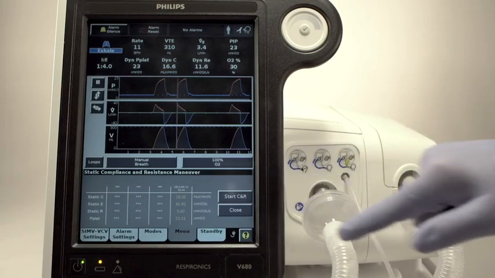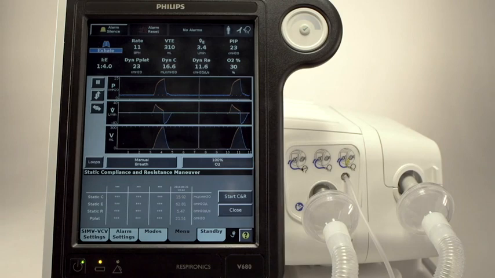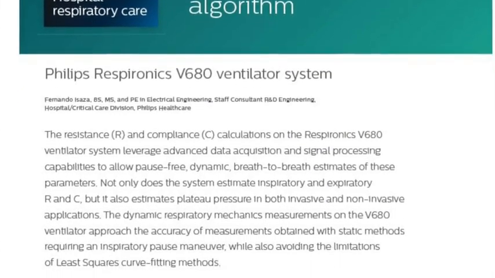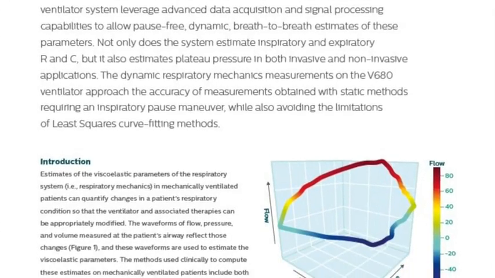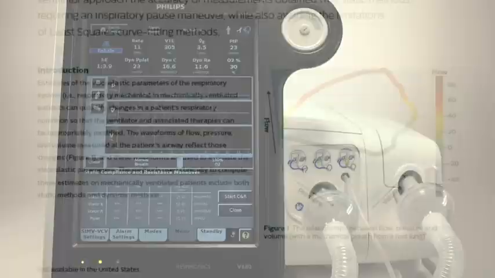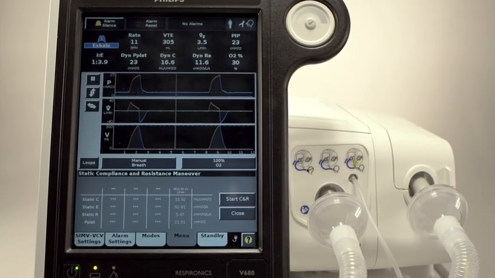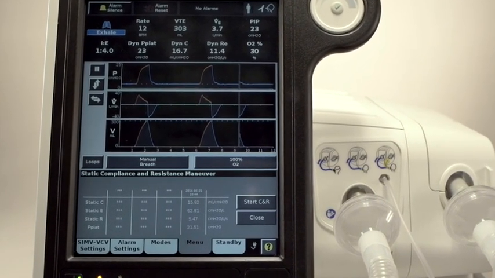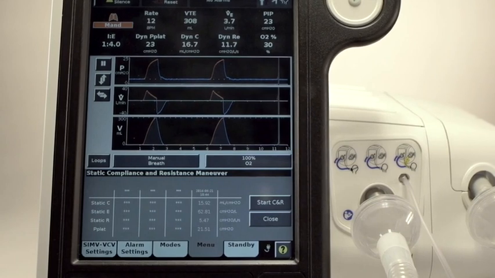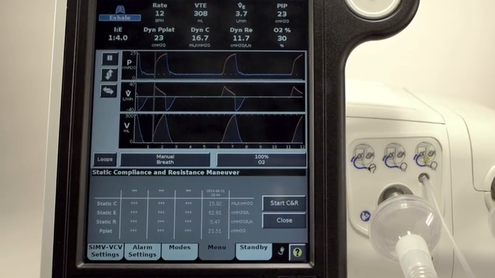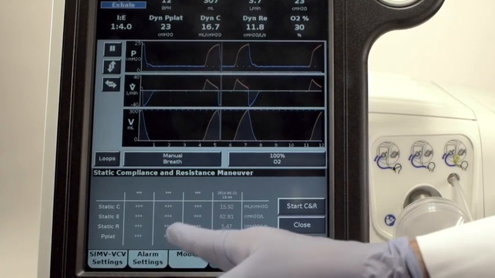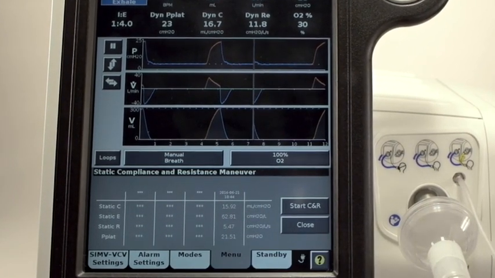This level of accuracy is specific to V680 and the methodology is explained in the Phillips white paper, the V680 dynamic respiratory mechanics algorithm. Clinicians may feel additional confidence in the dynamic compliance, elastance, and resistance calculations when they can see a close correlation between the static and dynamic plateau pressure readings. Four separate measurements are date and time-stamped and can be stored for trending purposes.